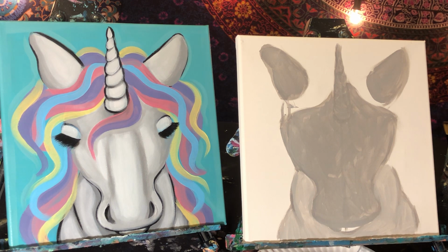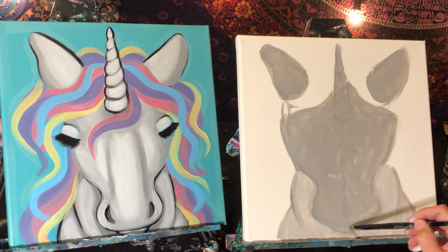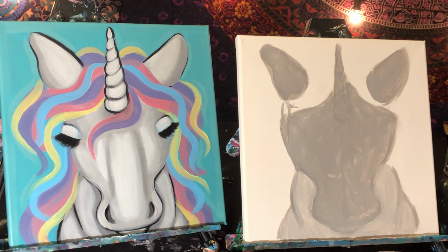So now we're gonna wash that brush off, and you're gonna pick whatever background color you want your unicorn to have. It does not have to be what I have. I did like a very greeny turquoisey color. I'm gonna do that, but don't feel like you have to do that. I actually forgot to do my little guy's mouth over here, so I'm gonna just do that.